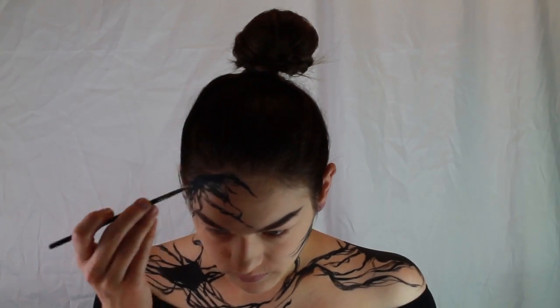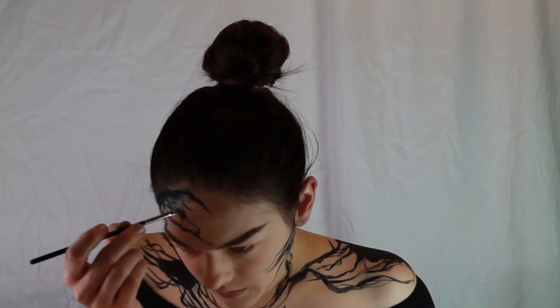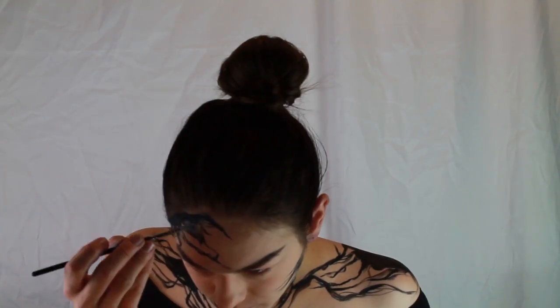To accent the black, I'm now adding a bright blue shadow with the detail brush to random parts to give it some dimension.